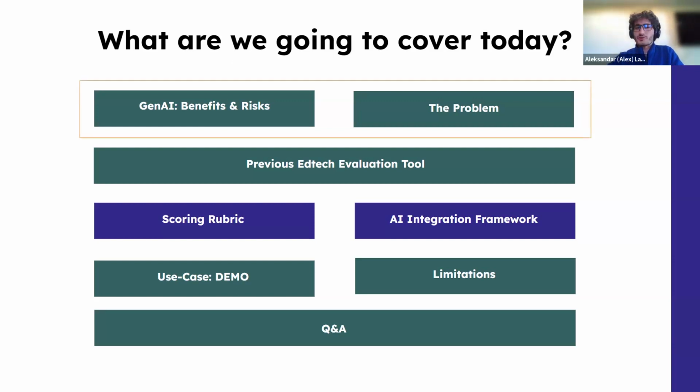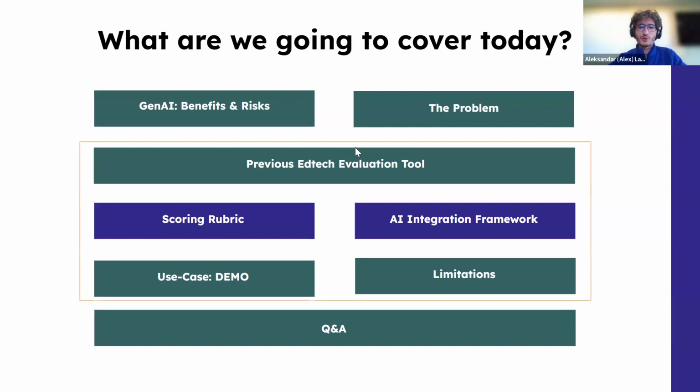First, we're going to go into some of the clear benefits and risks surrounding using AI in education. We're going to try to visually show you the problem that exists around some of these tools and how they are penetrating the market. Then we're going to go into the second part, which is we're going to talk a little bit more about what this EdTech evaluation tool was before and how me and Rinmoy, together with the World Education team, redesigned and improved on it.